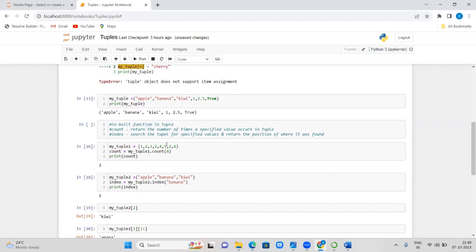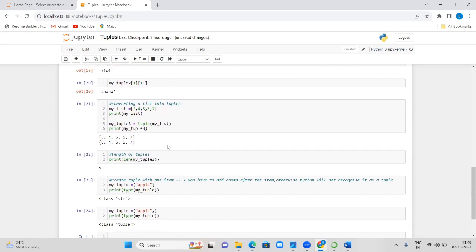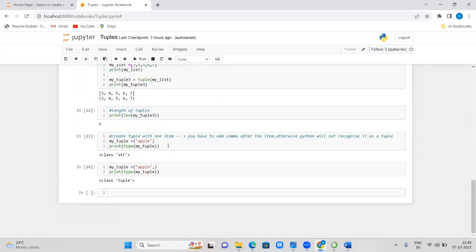Also, tuples can store many data types, and tuples basically have two built-in functions, that is count and index. And we have seen how to convert a list into a tuple, finding the length of the tuple, and what happens when we create a tuple with one item.